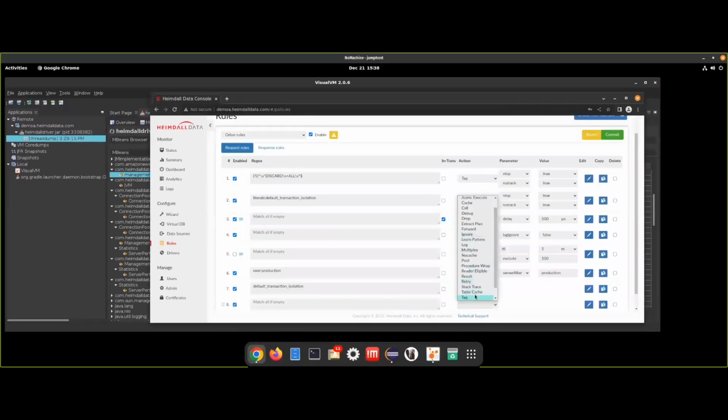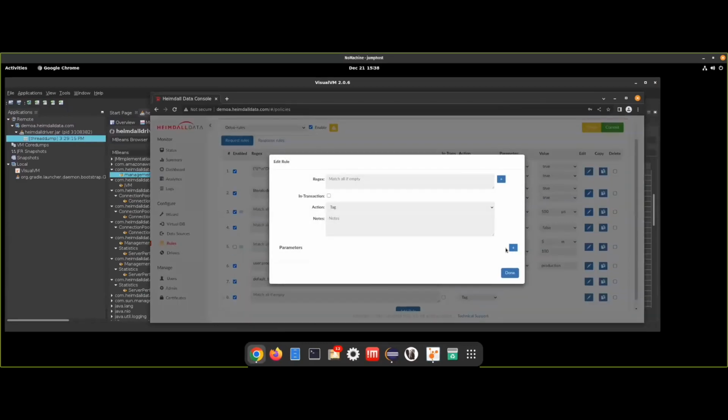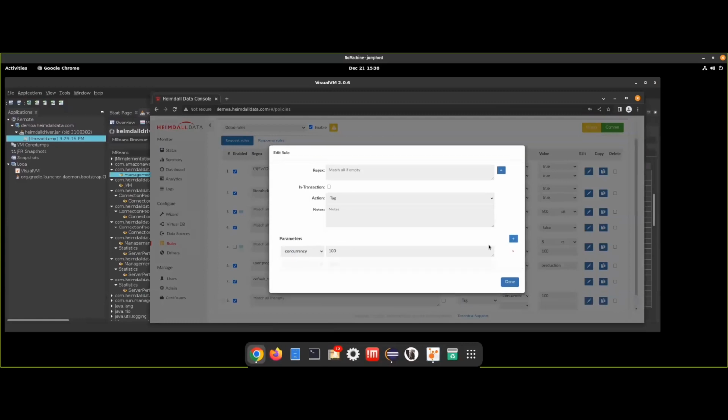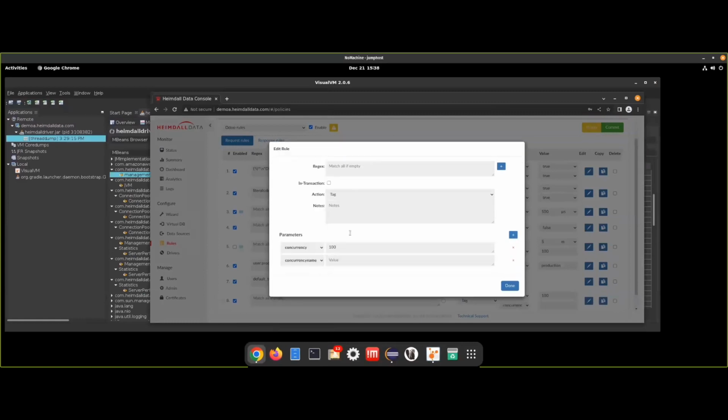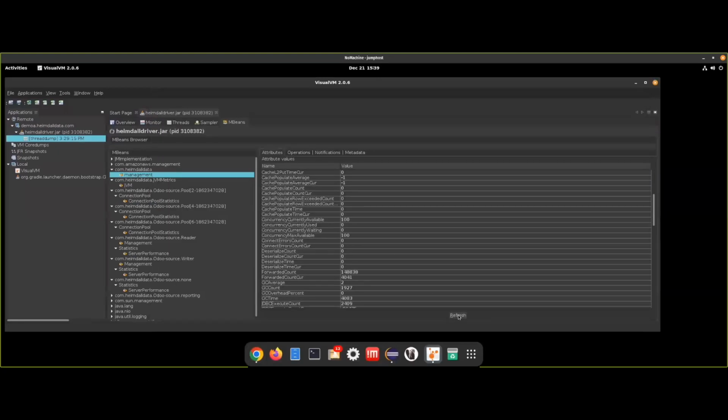Add tag. One is executing at that moment.